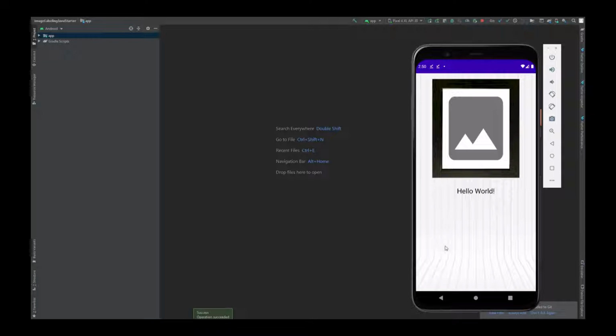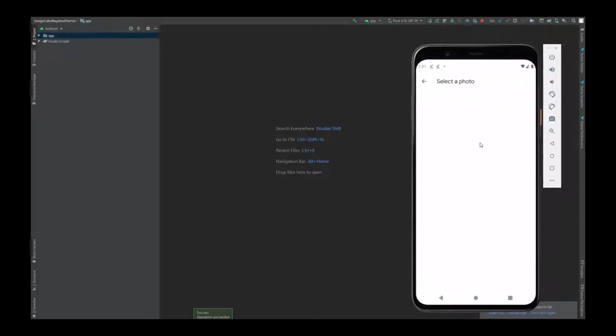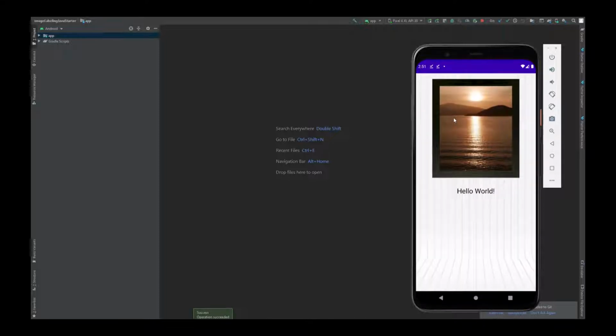There you can see that we have a background, then above this background we have this image frame, and in the center of this image frame we have this image icon, and below that we have this text view. Now when the user clicks in the center of this frame, the gallery will be opened and he can choose an image from the gallery. Here you can see that when I clicked it, the gallery is opened. Now let's choose an image. I'm gonna choose this second image for now. And now you can see that the selected image is being displayed here.